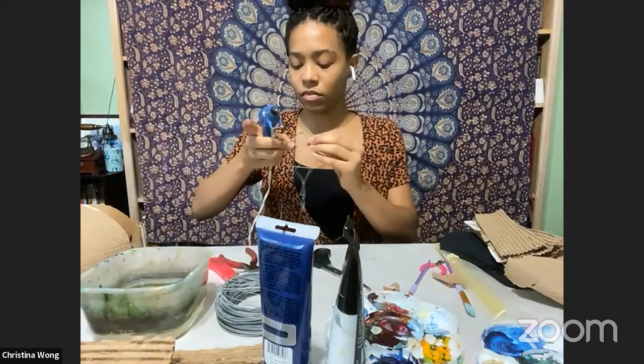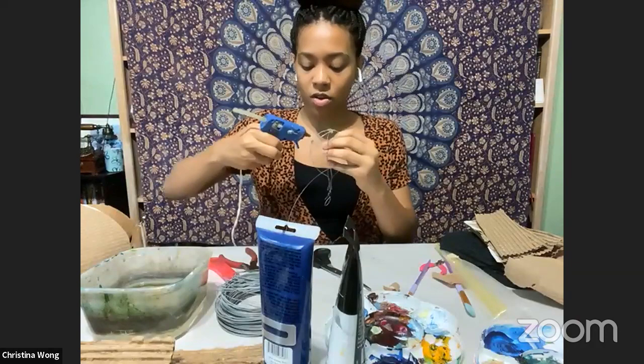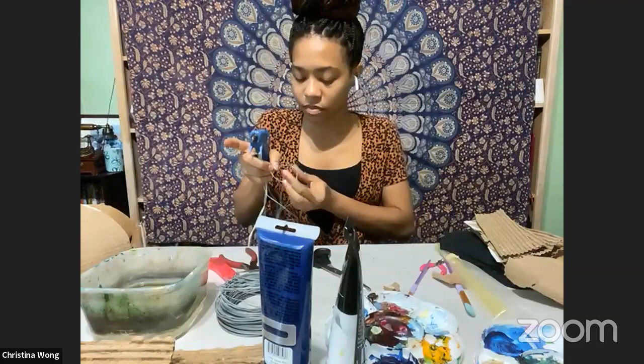Okay, so be careful not to touch the area where the glue is, because this is hot glue and this is wire metal. So you are gonna feel a little warmth coming from your wire. So just be careful not to touch the area that you're gluing. Just always touch the other area. Okay, so this is what's going on right now. So the foundation part is like the messy part. It's not a pretty part. Okay. Sometimes you just wait a few seconds for it to properly dry before you move on.